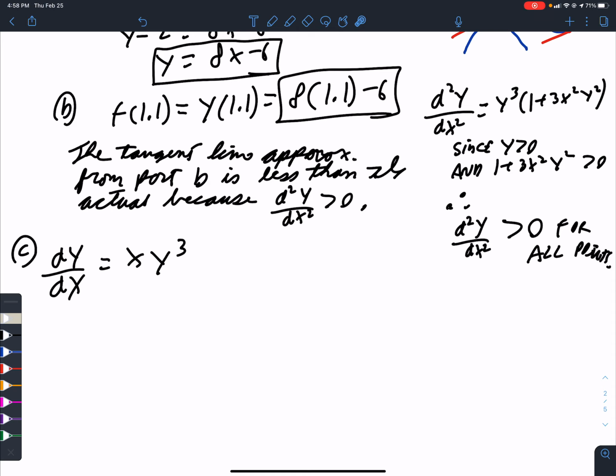And they don't say use separation of variables. You got to recognize that. And how do you recognize that? The way you recognize that is to see our function is y, and in our derivative, we have y. Whenever your function appears in your derivative, you need to separate variables.